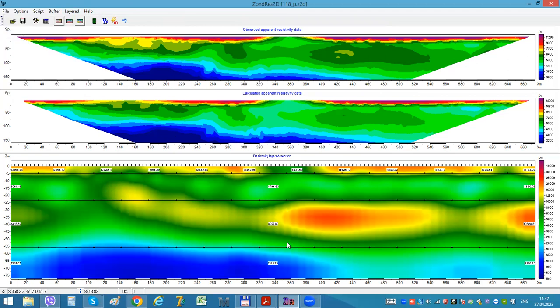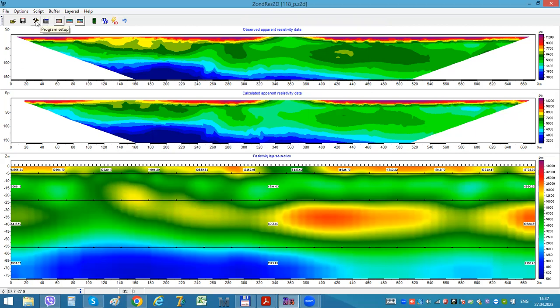Now I have some averaged resistivity in every node of every layer. As I said, these are resistivity nodes, and resistivity will change between these two nodes in a layer as a linear function.